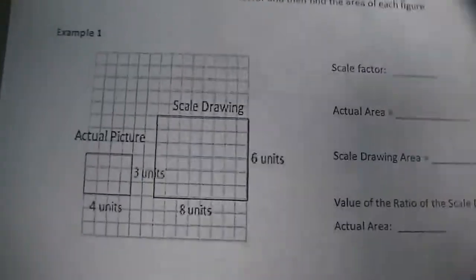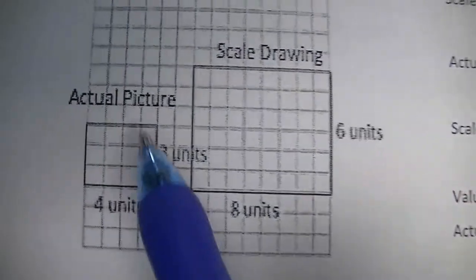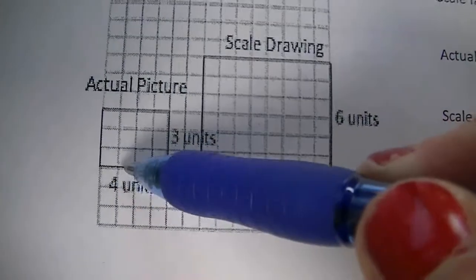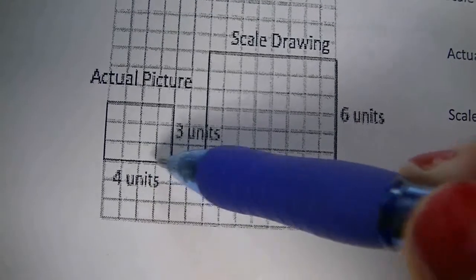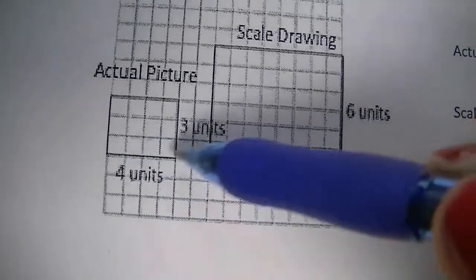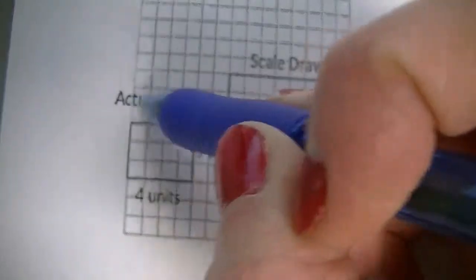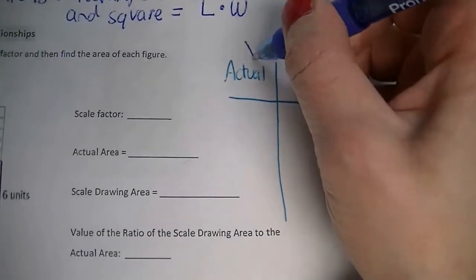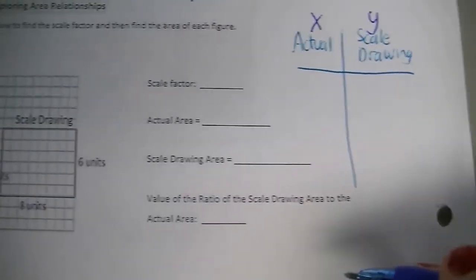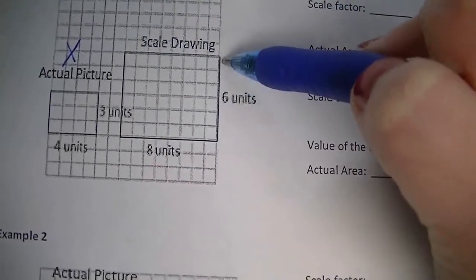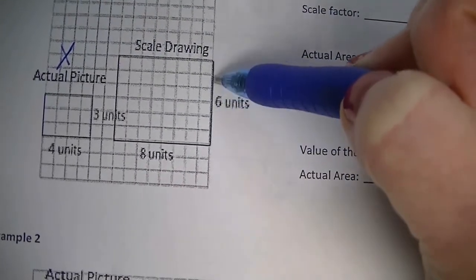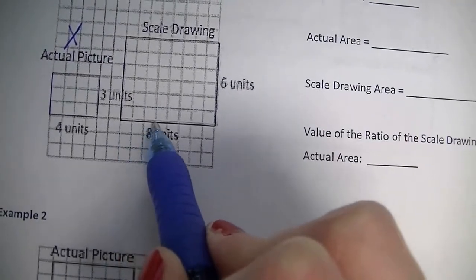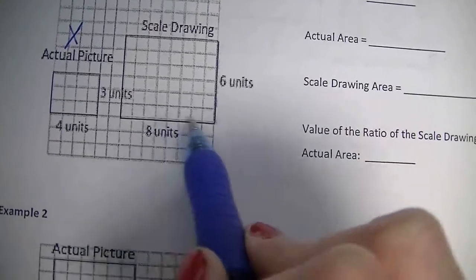Alrighty, so example 1, I'm going to go ahead and examine the information right here. So this first one right here, that's the actual picture. It looks like it's 4 units because they just counted the little dashes representing the sides. So that's 4 units. Right here is 3 units, and that's the actual picture. I'm going to label that X, okay? And you'll see over here I've already created a table. So I'm going to go X and Y to represent that. And then we have a scale drawing. This side length right here is 6 units because they counted 6 units there for the side, and 1, 2, 3, 4, 5, 6, 7, 8 units for that right there.